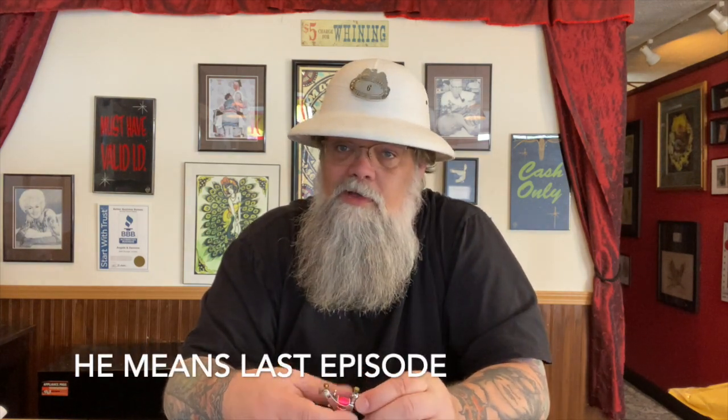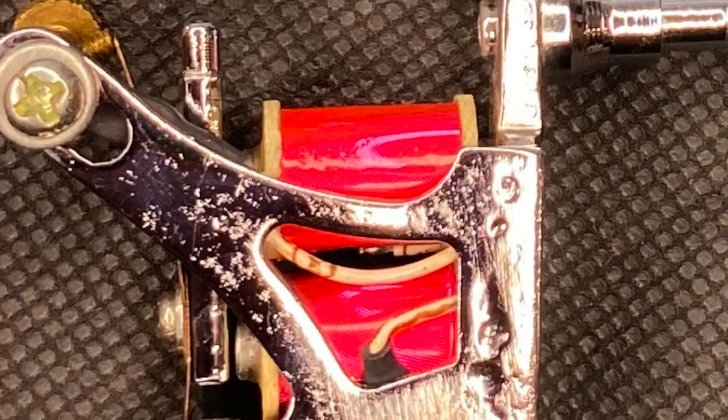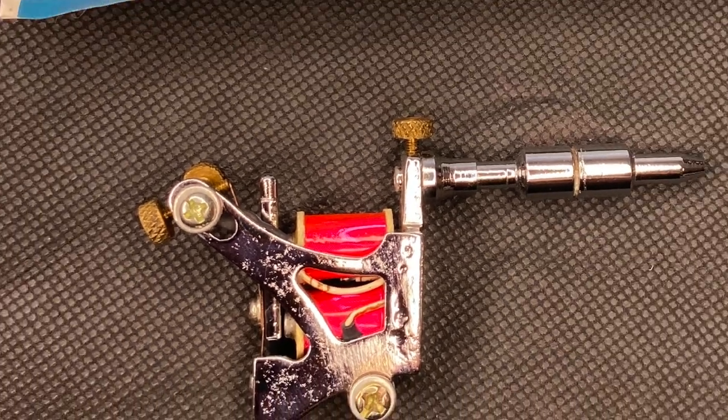Now this is, and I quote, the world's smallest tattoo machine. Although, if you watch today's episode, you're gonna find out this is not the world's smallest tattoo machine, but this one is pretty little. So, that is it. This is the littlest freaking tattoo machine that I may have ever seen and held. So, we are going to do a Machine Heads on this. Now, this one actually runs. They said that you could hook this up and that it will definitely run. That I'm interested in seeing because this thing is real little.